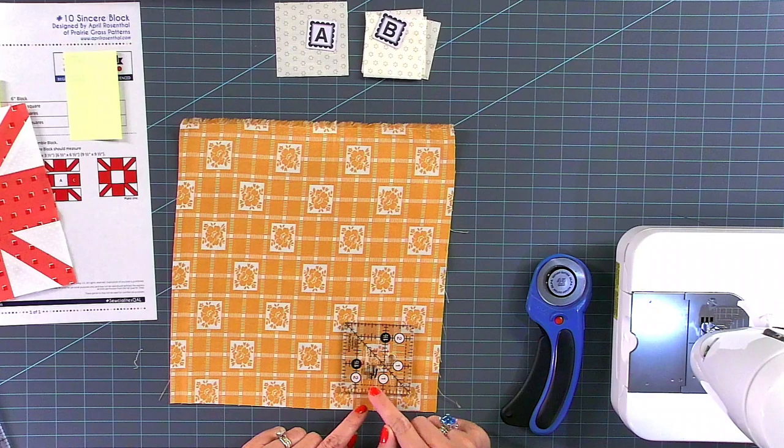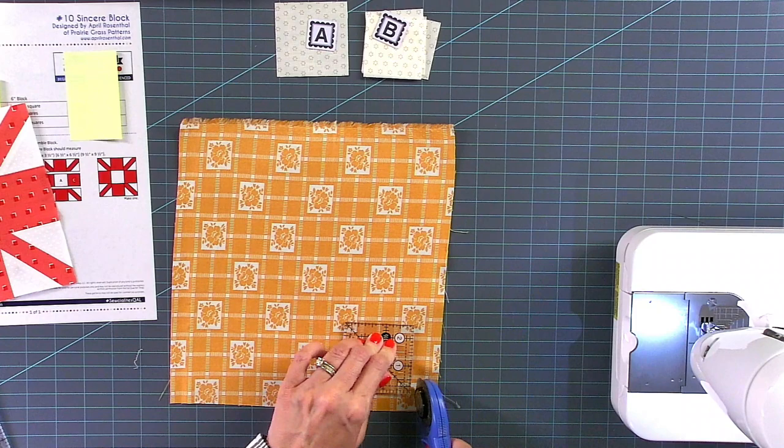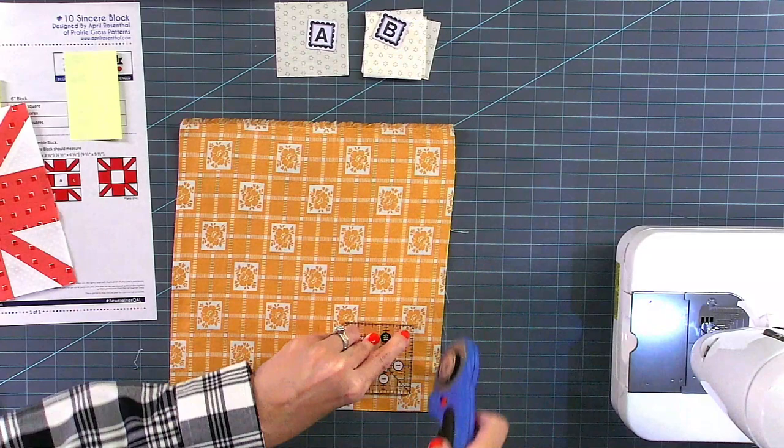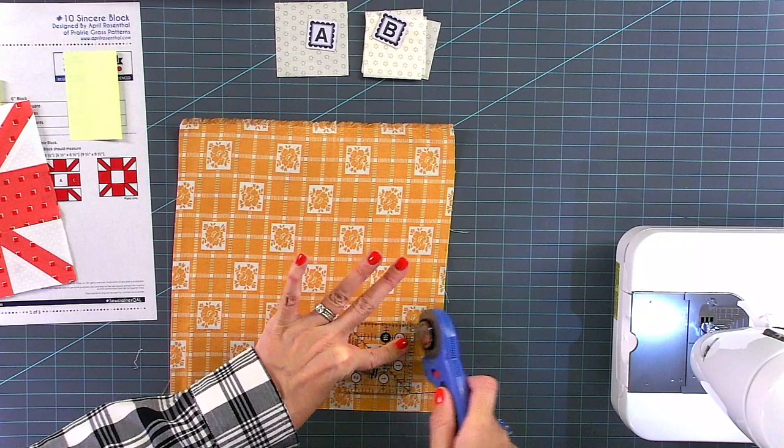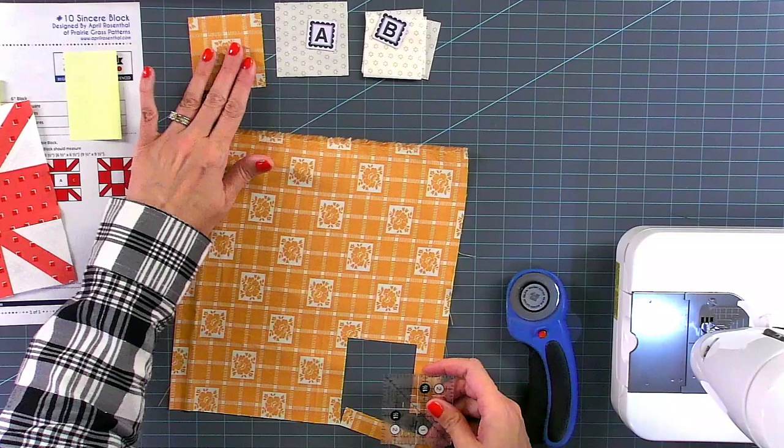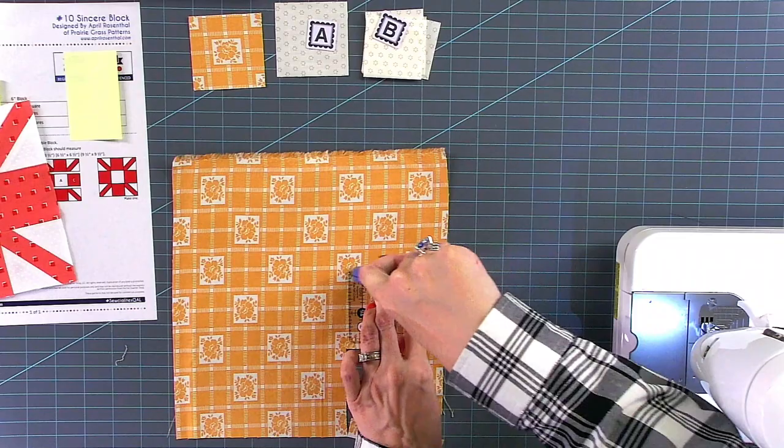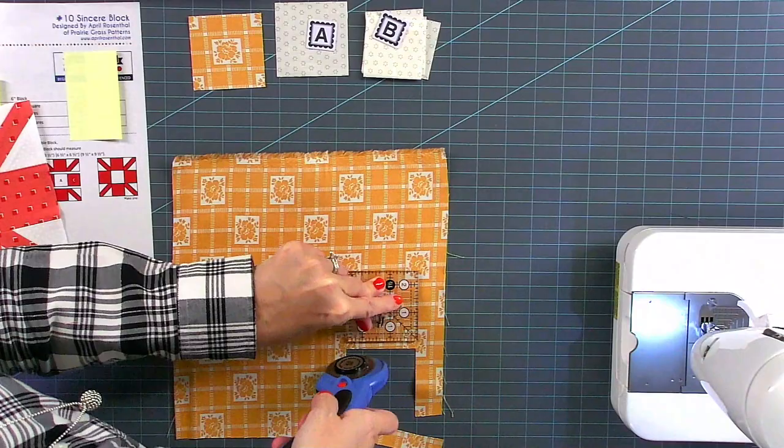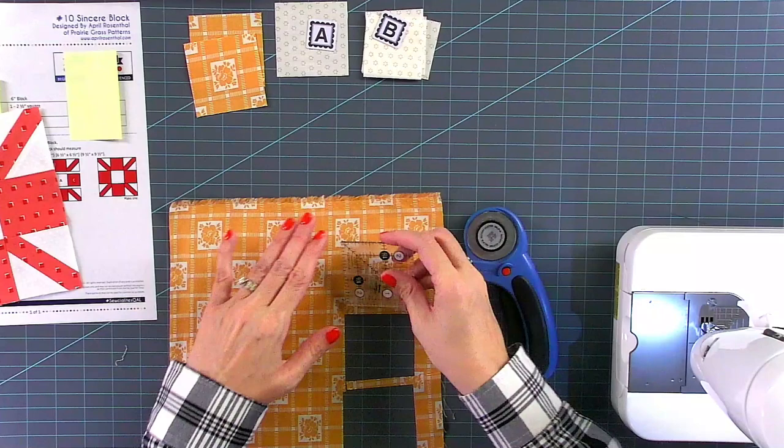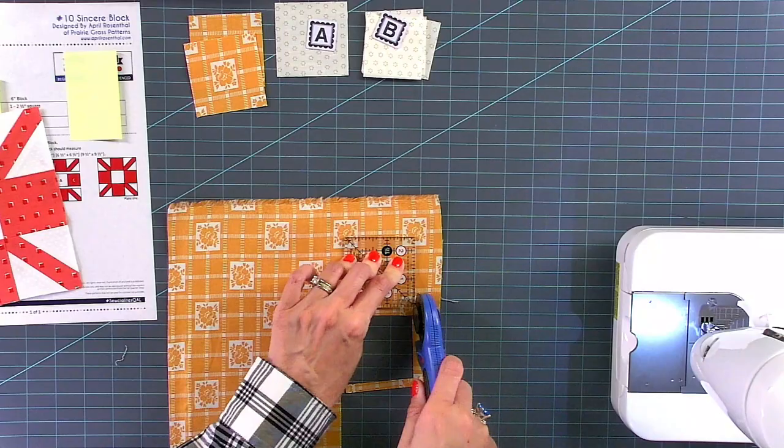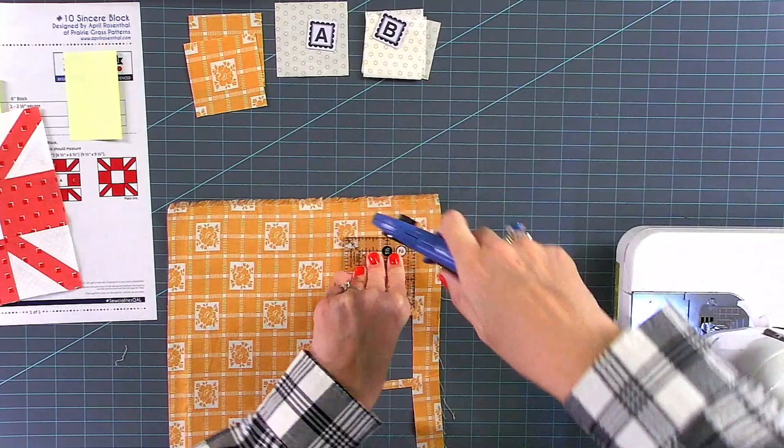I'm just going to put the two-and-a-half-inch ruler, and I put that white line, which is the center of your ruler, on the lines of the fabric. So there's one, and you can see that square's right in the center. Just move up. Sometimes I fussy cut, sometimes I don't. I think it kind of depends on, number one, how much fabric do I have? And number two, what kind of mood am I in? And number three, where's the quilt going?